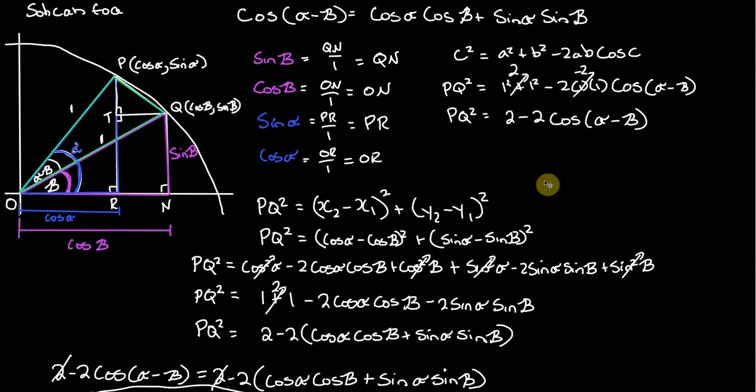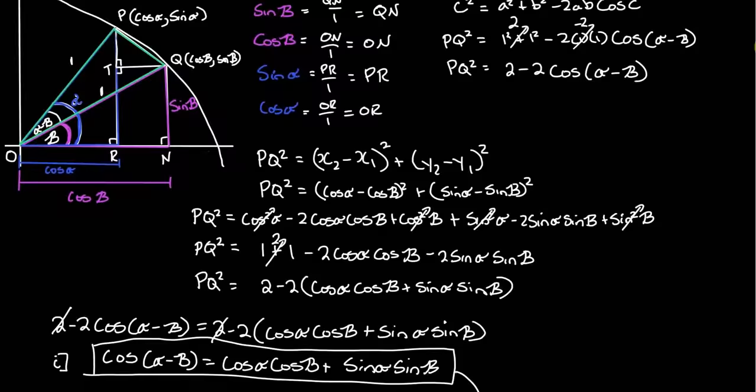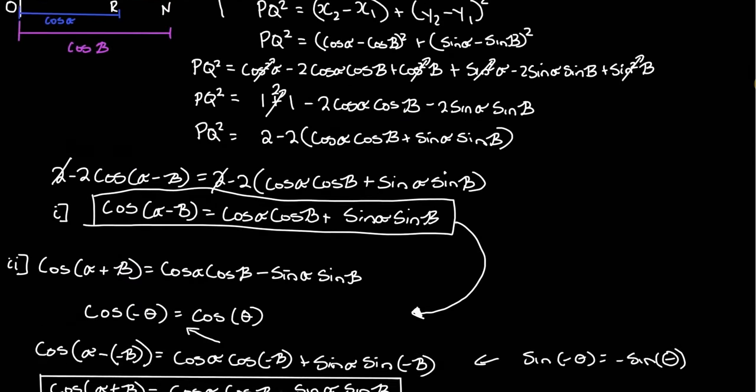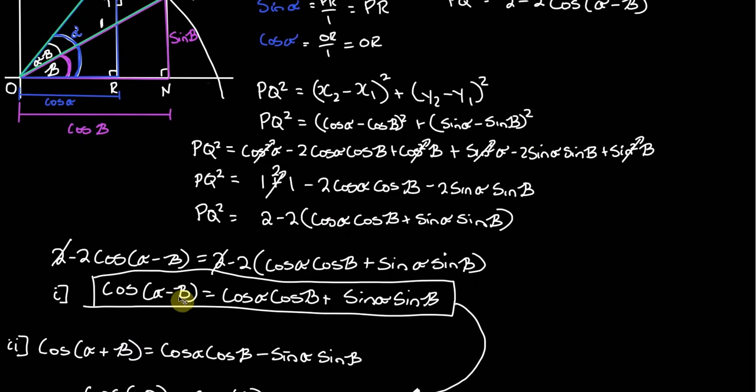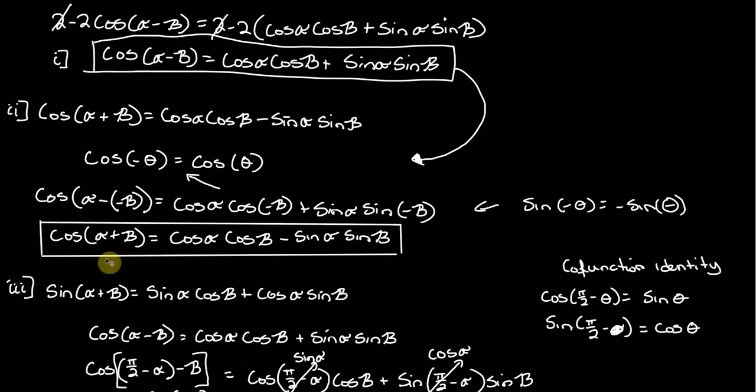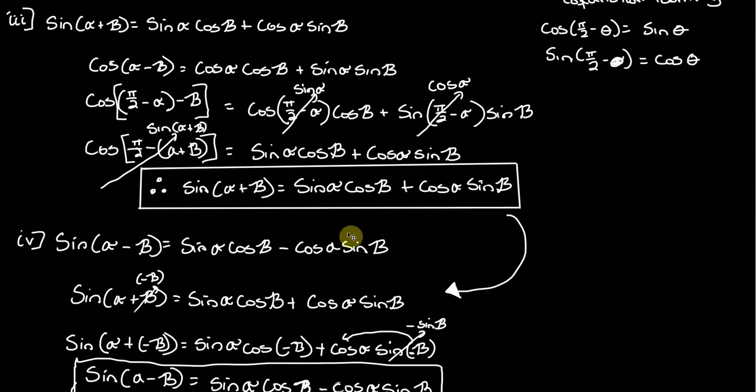Hello. So recently I spent some time over two videos thinking through a proof of compound angles, I should say a particular proof of compound angles, because there are many variations and different approaches. And you can see the working here, or go back and review those videos where it was proven that cos alpha minus beta equals cos alpha cos beta plus sine alpha sine beta. And likewise, we've got our other identity, cos alpha plus beta equals cos alpha cos beta minus sine alpha sine beta. And we've got our sine sum and difference identities down here as well.